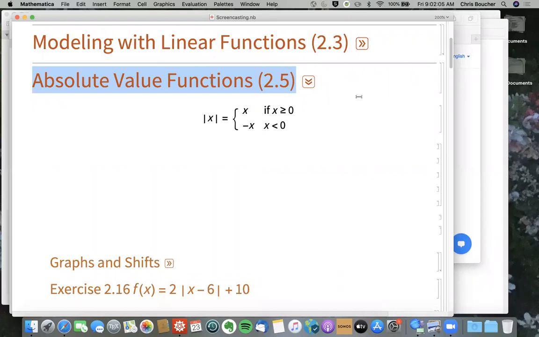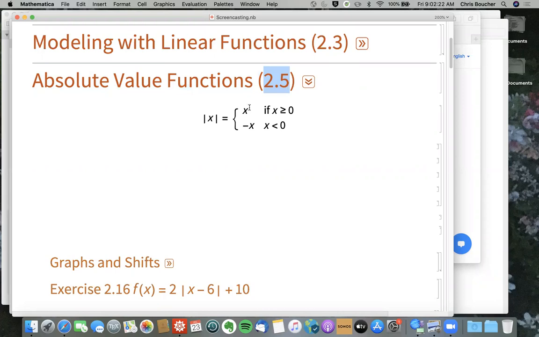So a minor logistics note, as you can see from the numbers here, we are skipping section 2.4 in the book, which is about fitting linear functions to data. That's really a topic from statistics, and it's an important one, but we will skip it in the name of consistency.